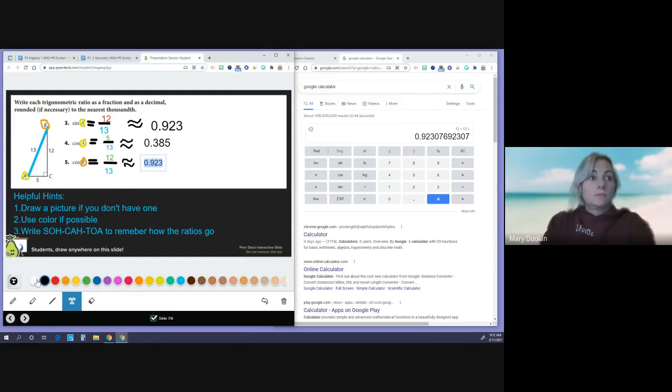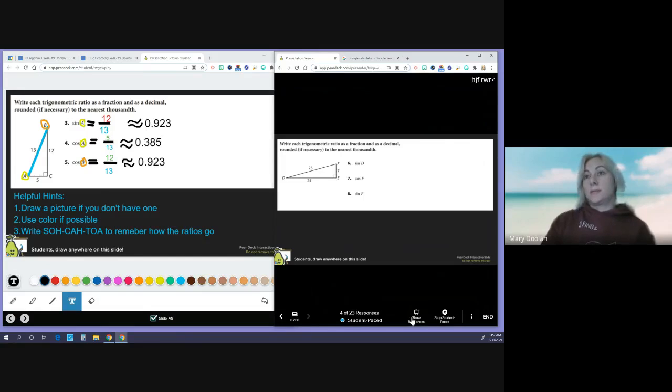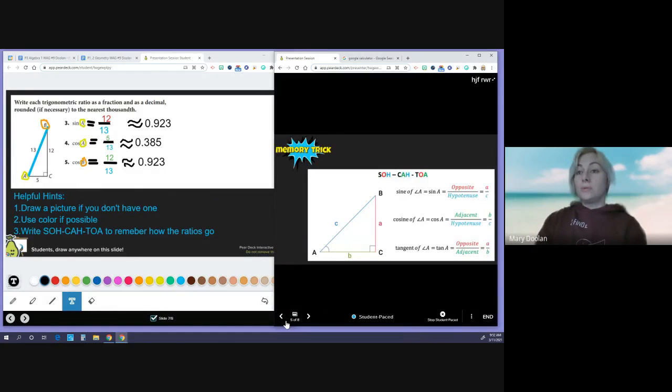All right, so we did all these. That's it for the lesson. The last slide, when you're ready to go to it, is slide 8. You have another example like the one we just did. Your triangle's on its side now. You're going to find sine of D, cosine of F, sine of F. Use this to help you.